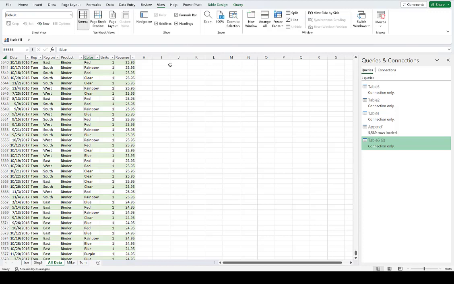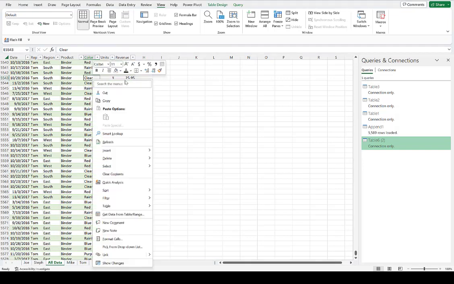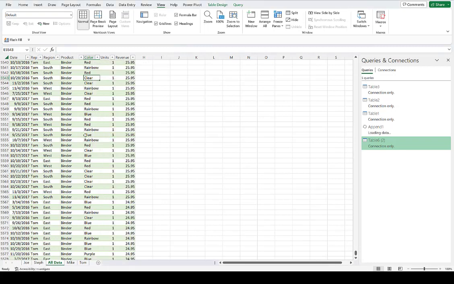If you have a new data you want to add, you can continue to do that. And always make sure that you click anywhere within the table, any cell, and then you click this refresh to refresh so that the data is updated. So that's how to combine Excel tables using Power Query.